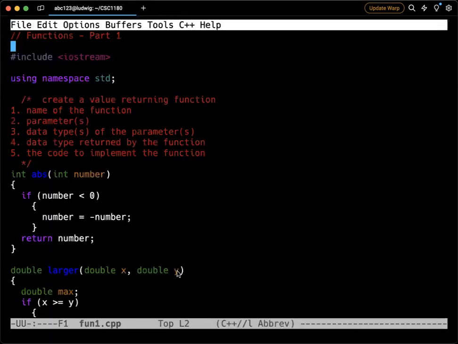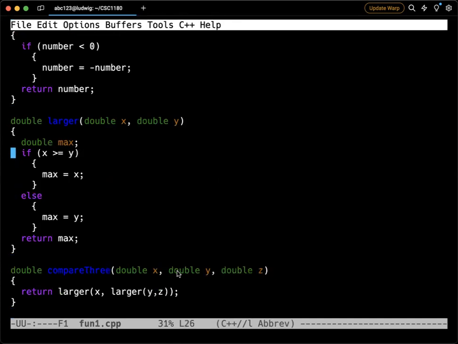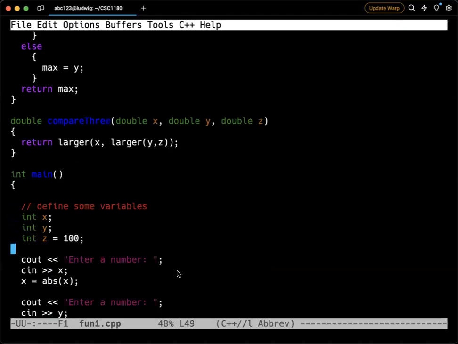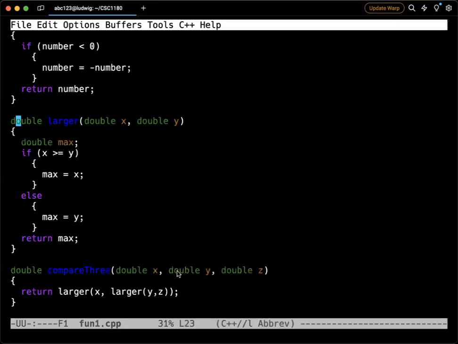And just so we're clear on this, I didn't need to call this X and Y. So even though my variables in main are X and Y, again, to show they're totally separate, let's just change this.